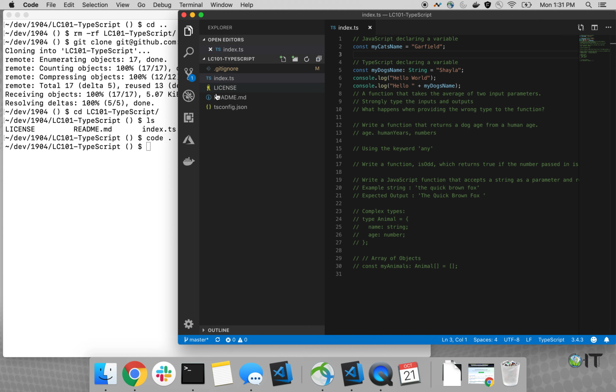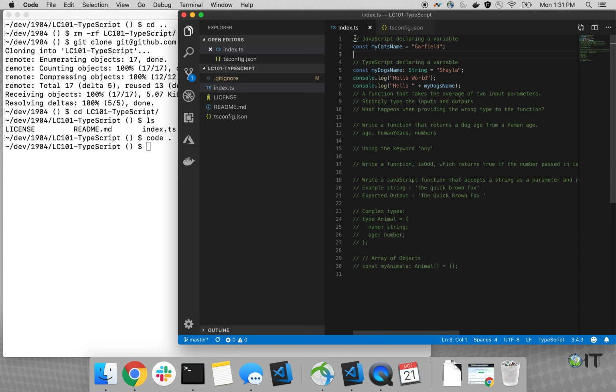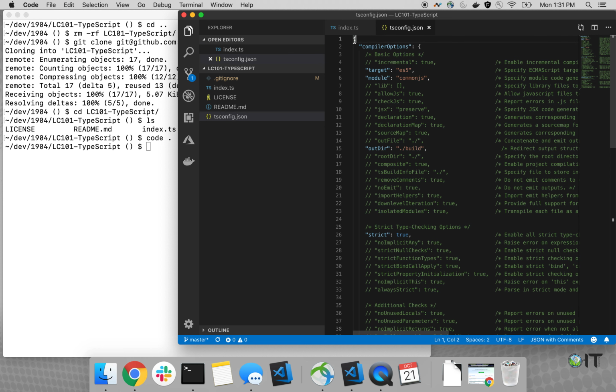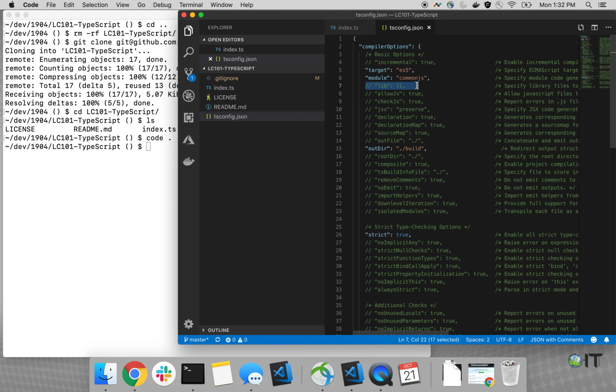The last file in this tour is the tsconfig, and this tsconfig and this index.ts are the files that you're going to worry about with TypeScript today. So index.ts is where you put all your TypeScript code, and your tsconfig is a whole bunch of settings. Some are set and some are not set.